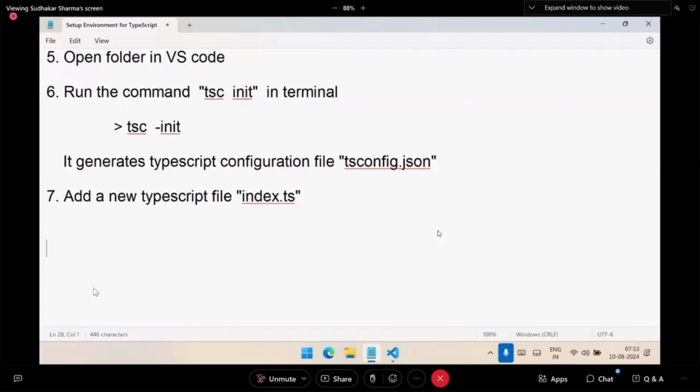So as of now, we are not using TypeScript for any web development directly. First, we are learning the TypeScript language. So what we will do is we will not integrate with JavaScript, with HTML pages and all.